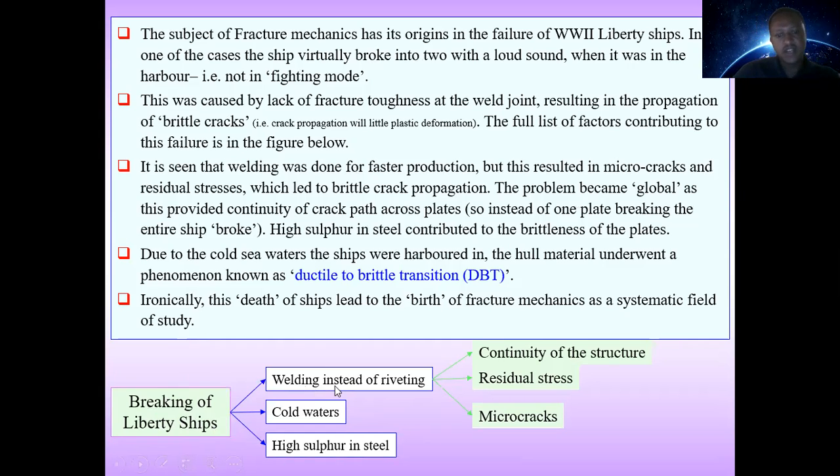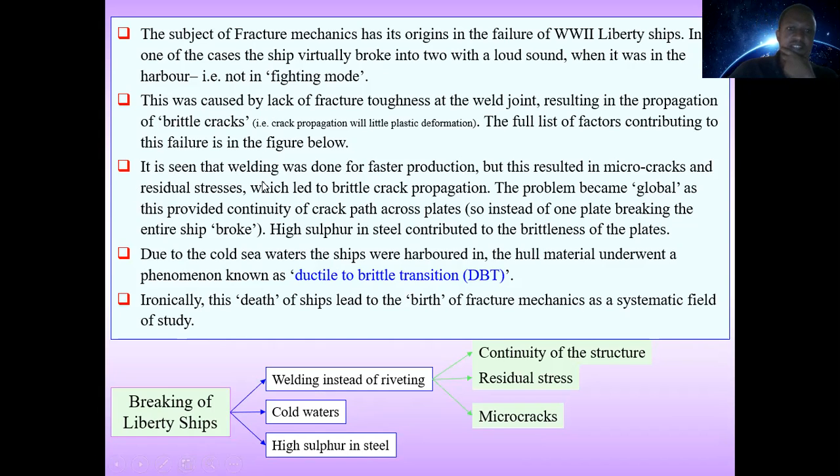The reasons are the welding instead of riveting is one of the causes, and the existence of cold water. Again, high sulfur in the steel. These are some of the factors for the breaking of the ships. Another, when we come to welding, continuity of the structure is one of the factors. Residual stress developed while welding is another, and the micro cracks in the welded joint.